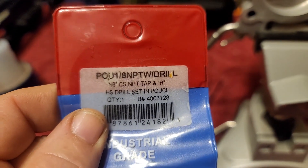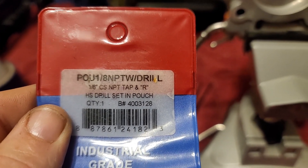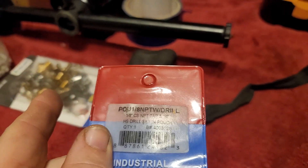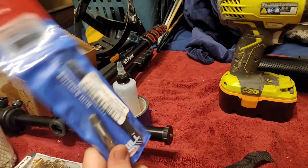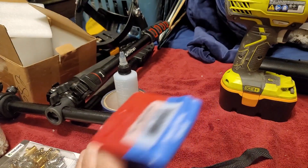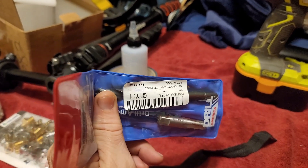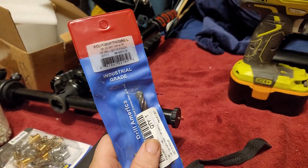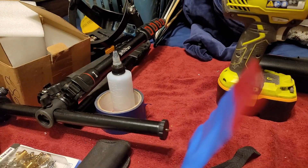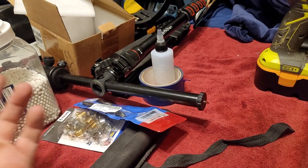Just to cover this — there is the part number for this tap if you want to use this particular size and thread pitch, which is the same as that kit. I believe this was about 20 bucks. I can't find the paperwork on it — it's either in my Veloster paperwork or I got it off eBay and they didn't send me a packing slip. But it's a fairly easy thing, and now I have a tap and die for those if I ever need them.